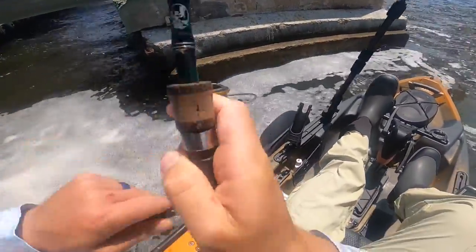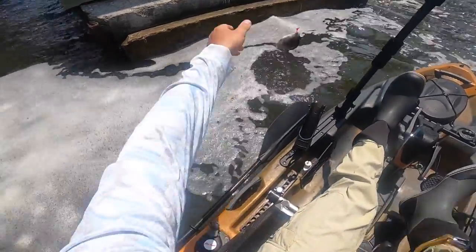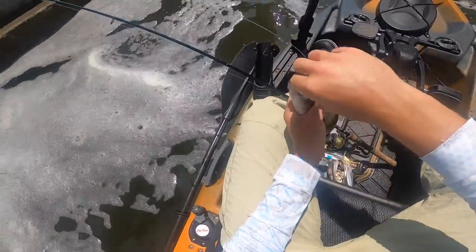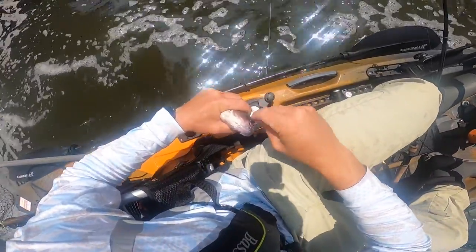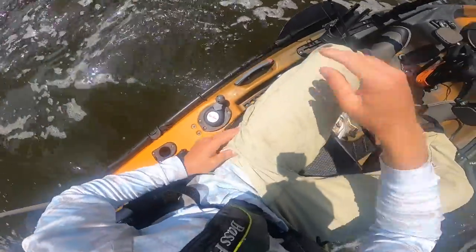Got him. Damn, got him on the jig. Another jumbo white perch. Man, look at that freaking slob of a perch. Freaking beauty. See, man, those first two fish right there, if we were keeping them, that'd have been enough for dinner for two.